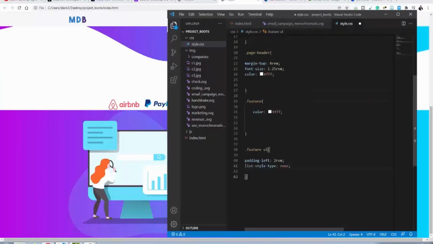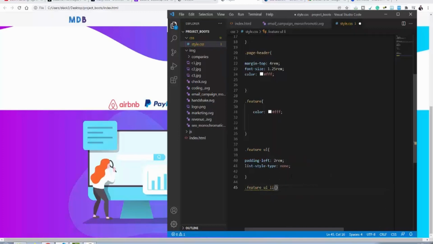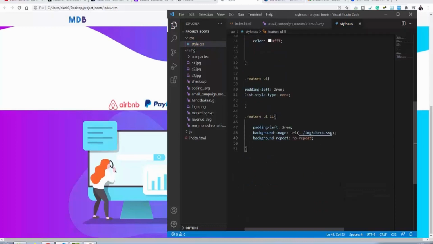Okay, so now we're gonna style this with feature UL LI. Okay, so you have to give it a padding left 2 rem. Background image, you go to the image and go to check SVG picture or image, and then make sure you type also background repeat, no repeat.